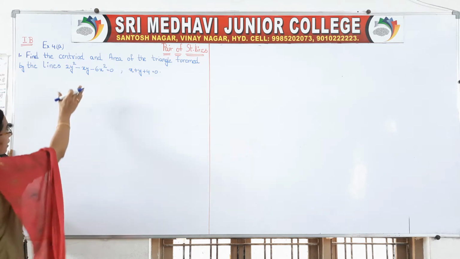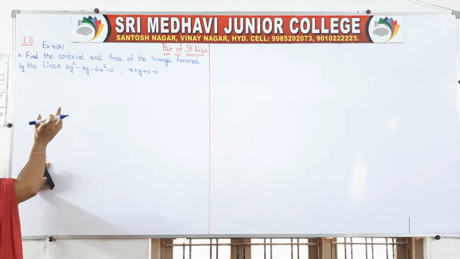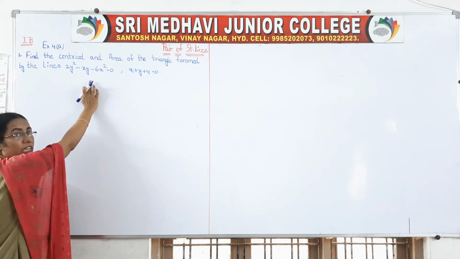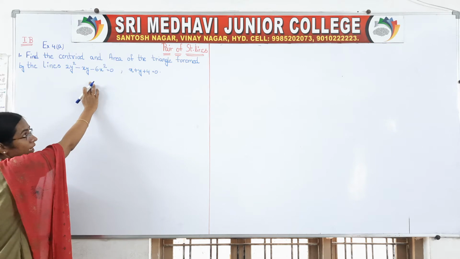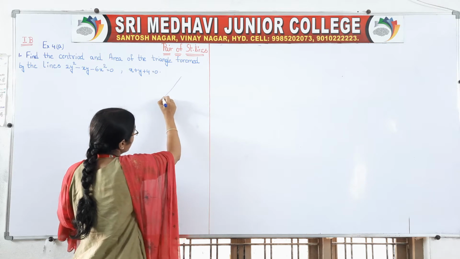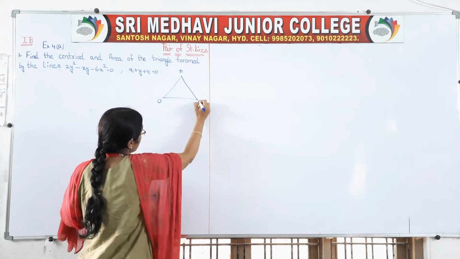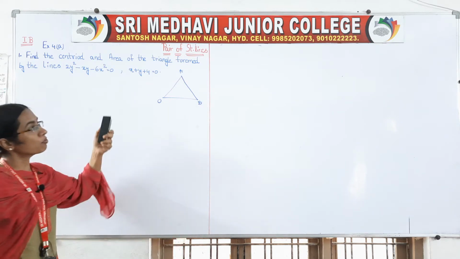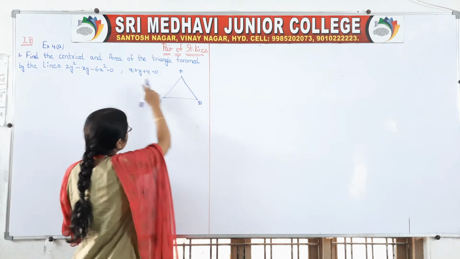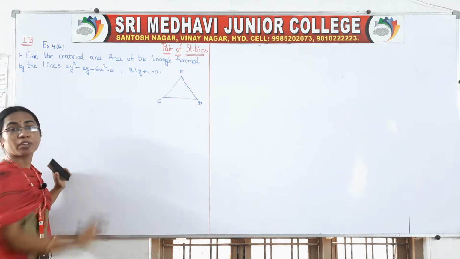Okay, so this is nothing but the combination of two lines OA and OB. It is the combined equation of OA and OB, a curve made by OA and OB. Okay, so we have to find the centroid. Suppose this is O, this is your A, this is your B. So we have to find A, B and this line. AB is this line, and the combined equation of OA and OB is this curve equation.